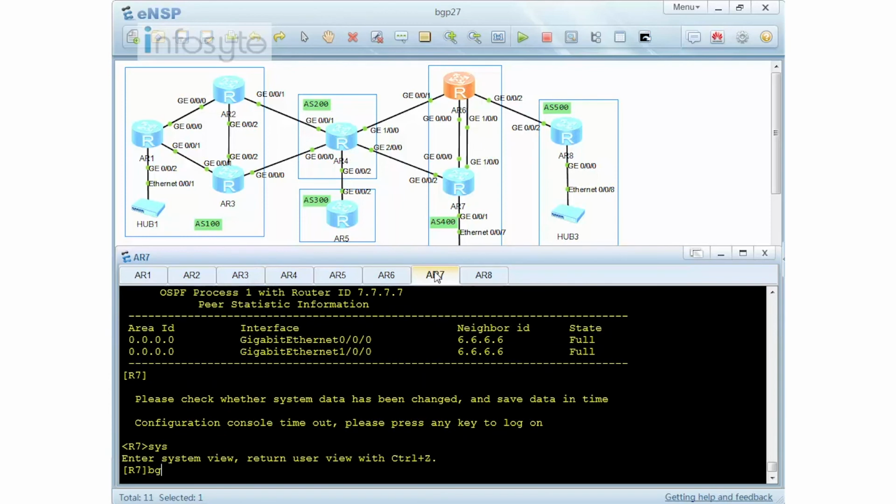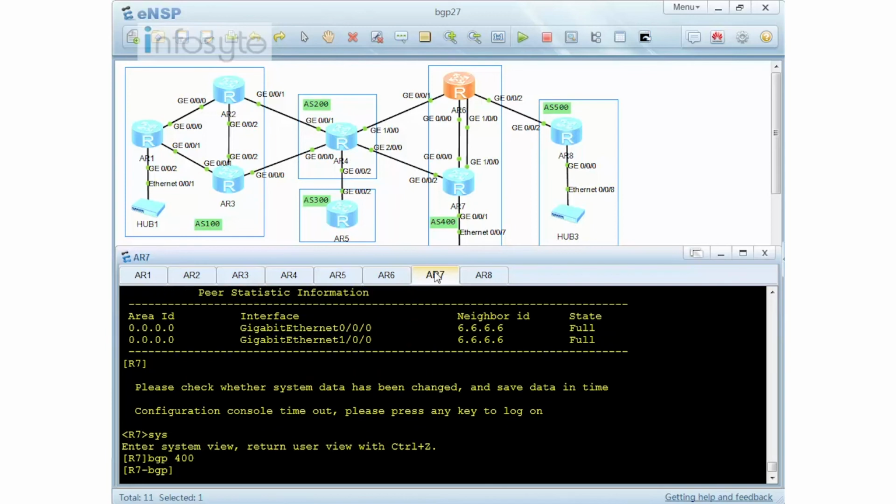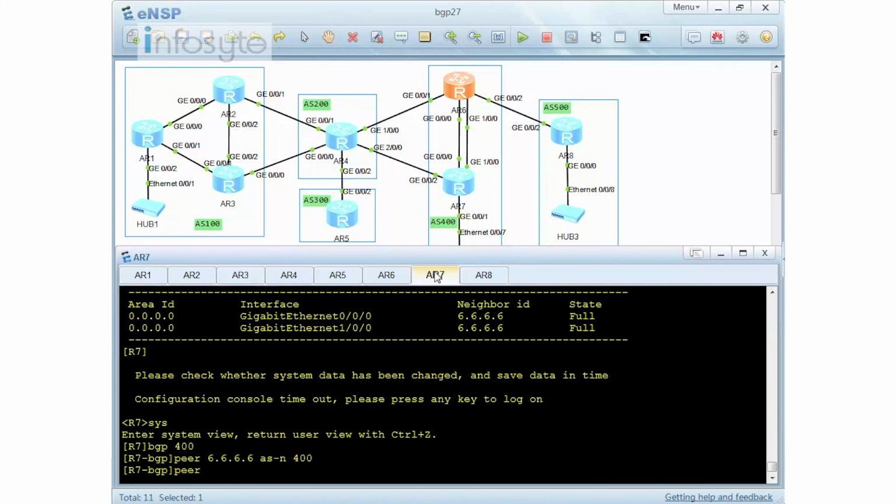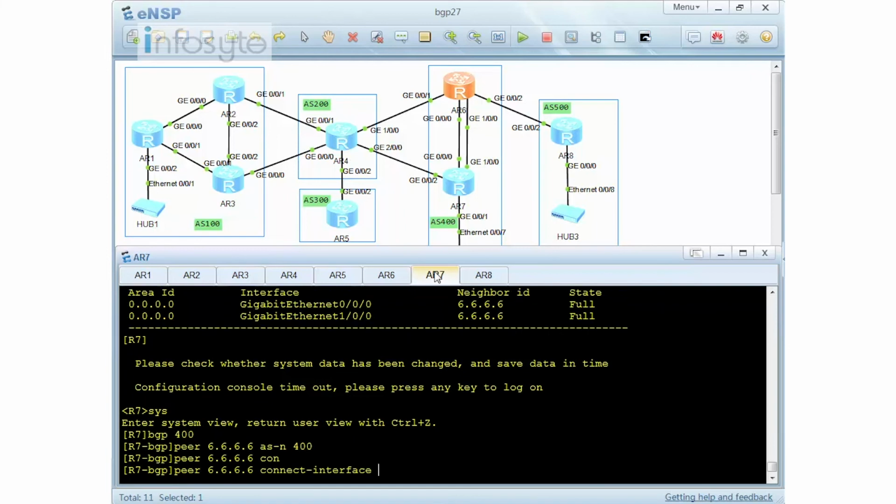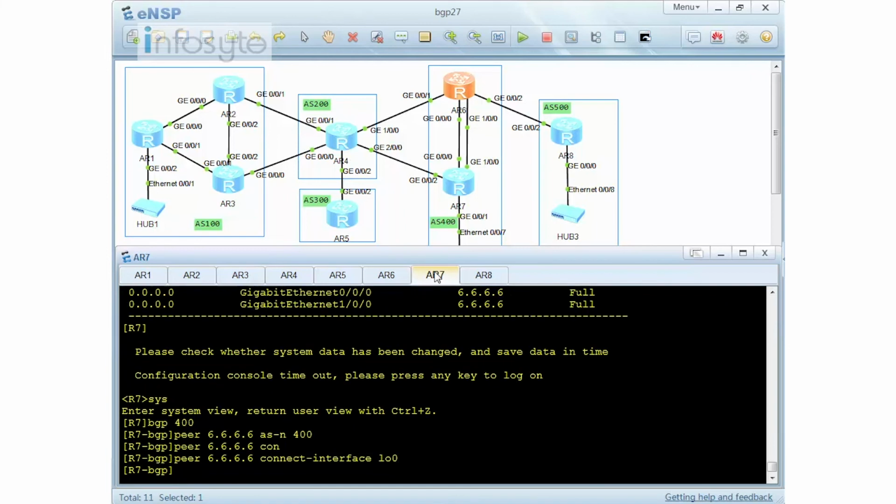First I'm going to declare that I am AS 400 under the BGP process. I started it. Then the peering to 6. The AS number here is 400, peer number 6, and my connect interface is loopback 0. Now I have a peering to number 4. So here I'm going to peer with 47.1.1.4.